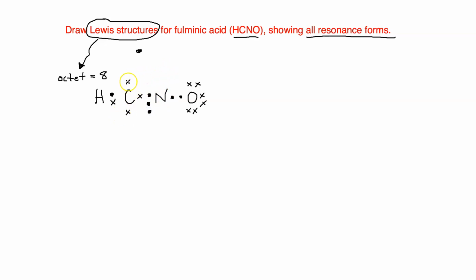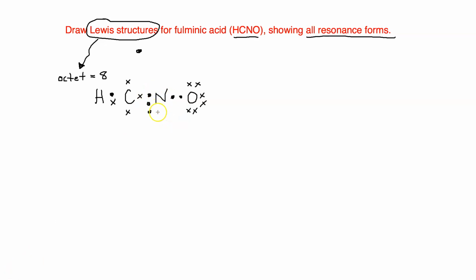I'm going to take carbon and pair them up. You say, well, why would I want to do that with carbon? Well, first of all, thinking for nitrogen, right now in this orange circle, I've got 1, 2, 3, 4, 5, 6. And so that's not enough. Nitrogen wants to have its 8.